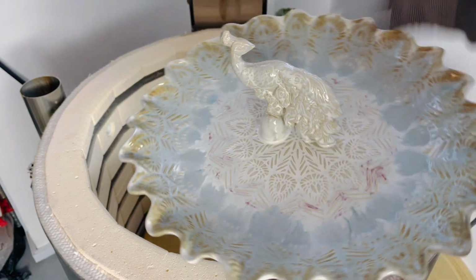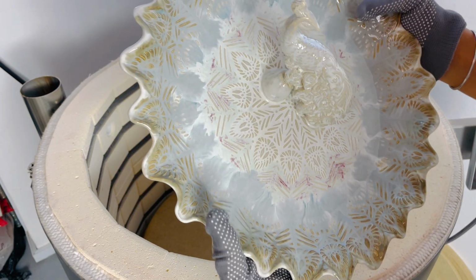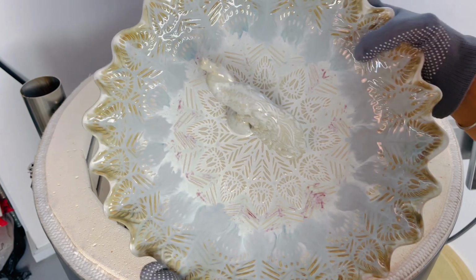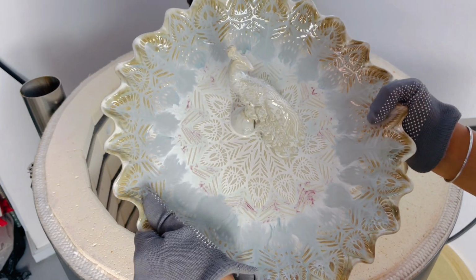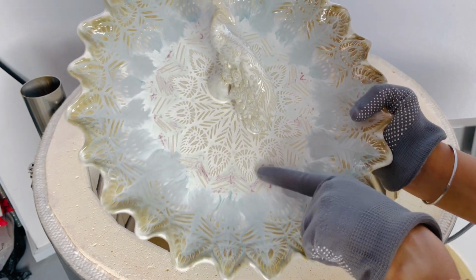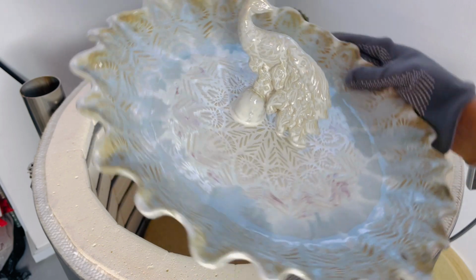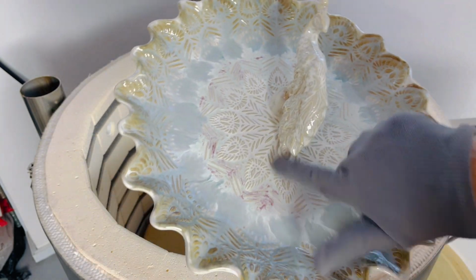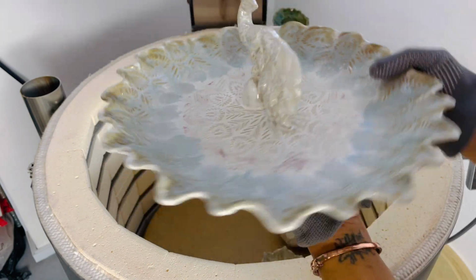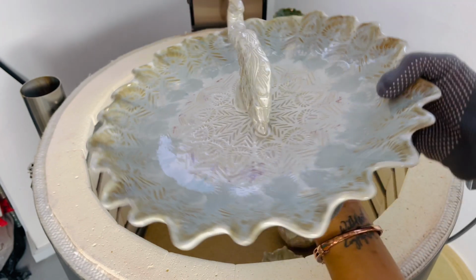Now the issues with this: one, the peacock has turned a little bit, and the main issue is that you don't see any of the pinks. All you see is this ugly brown and this dull gray blue and a little bit of textured mulberry, which I think all fired off. Can I save this? I can save it, maybe glaze it one more time, add the colors here, but this guy is tilted. There's nothing I can do about that.